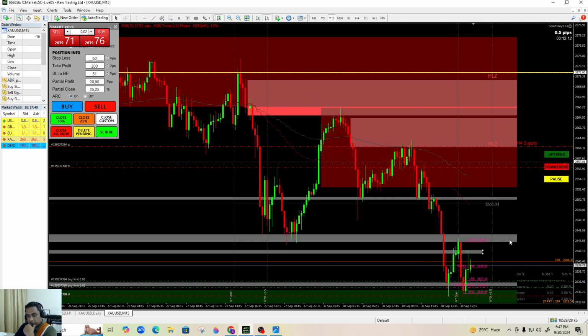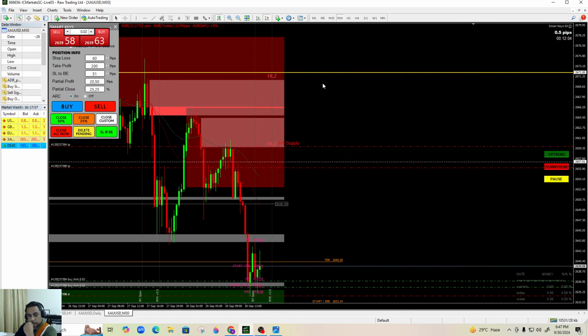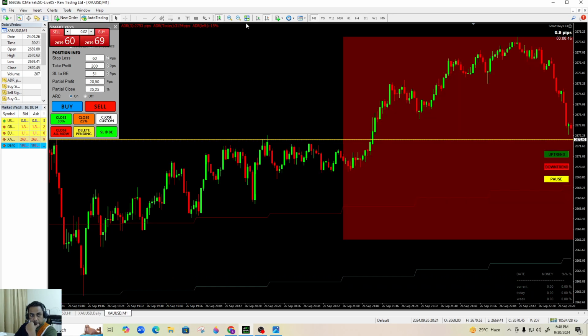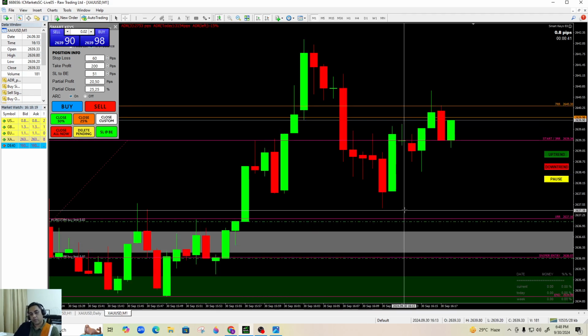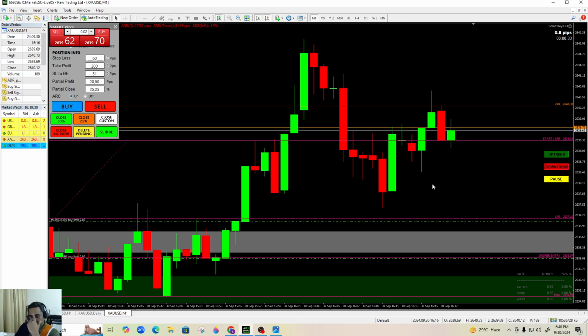Yeah, the better level is up here. That's a minor level there. Price, if it's coming up, it should come up here. 30. Came really close. Really close, 2.6 pips away. Came really close.